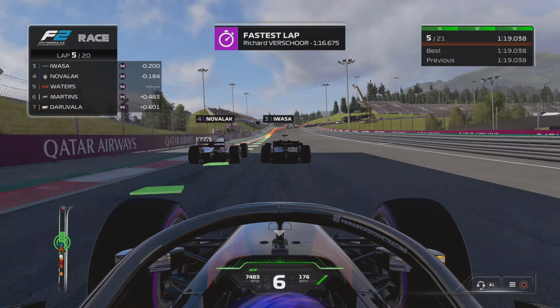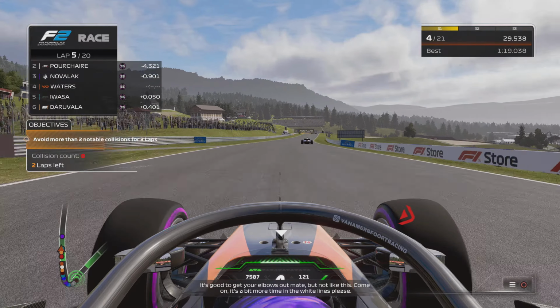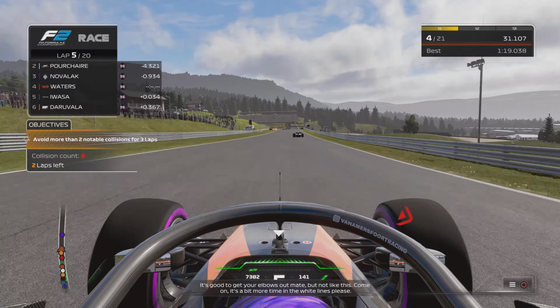but we are still going to try our luck with Novalak, and we nearly lose it because we tap him because we have so much momentum with the DRS. That's now made us go wide. Iwasa's stuck his nose up the inside. We're side by side with Iwasa now, going down the straight. Are we going to be able to hold Iwasa off? He's really going for it. I'm trying to force him in tight. But Iwasa, I think he backs out of that one. No, he doesn't. He's still got a nose up the inside. Side by side, going around the sweeping right into the left-hander. But we're going to have the inside line, and we keep P4.